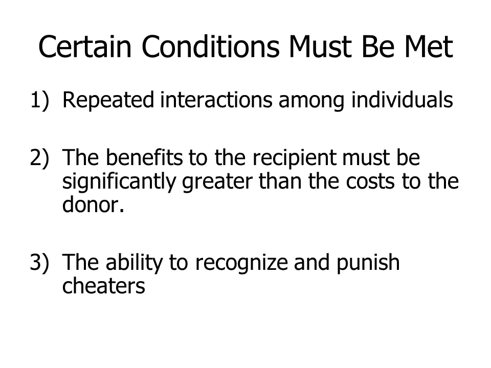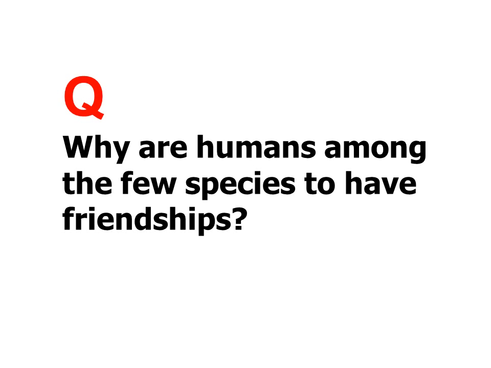Number 3 is the ability to recognize and punish cheaters. In other words, individuals that are recipients of altruistic appearing acts but do not return the favor. So if there's some guy that a lot of people help out and he never helps anyone out in return, people are going to stop helping him. In the absence of these conditions, selfishness is expected to be the norm among unrelated individuals. In the presence of all 3 conditions, on the other hand, reciprocity masquerading as altruism is likely to occur, as it did among the vampire bats.